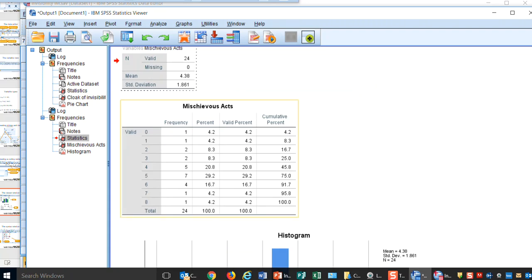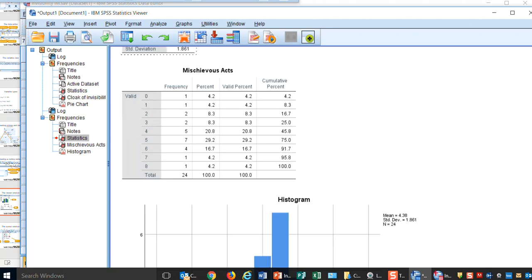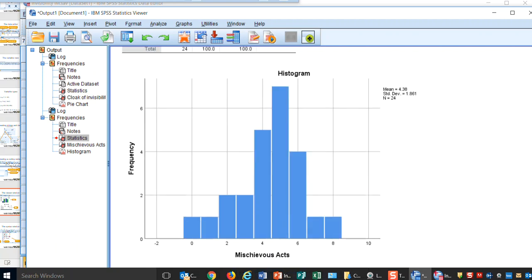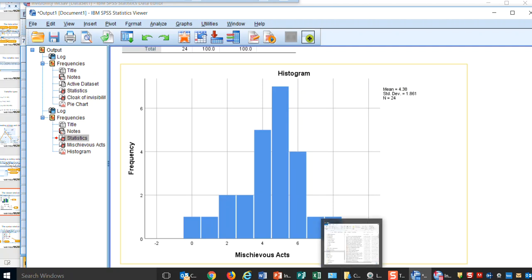And then it lists, oh, okay, this was the frequency table it's talking about. It lists each possible number and the frequency of each, as well as the percent of kids who had that frequency of mischievous acts, and then a cumulative percent. And then it gives a histogram showing the frequency.